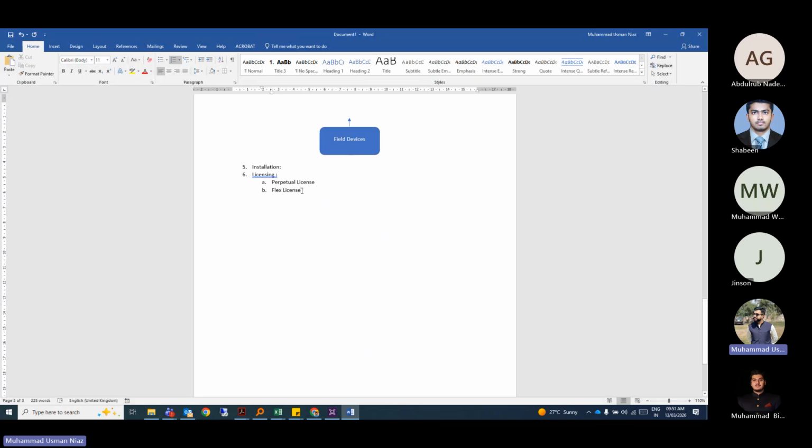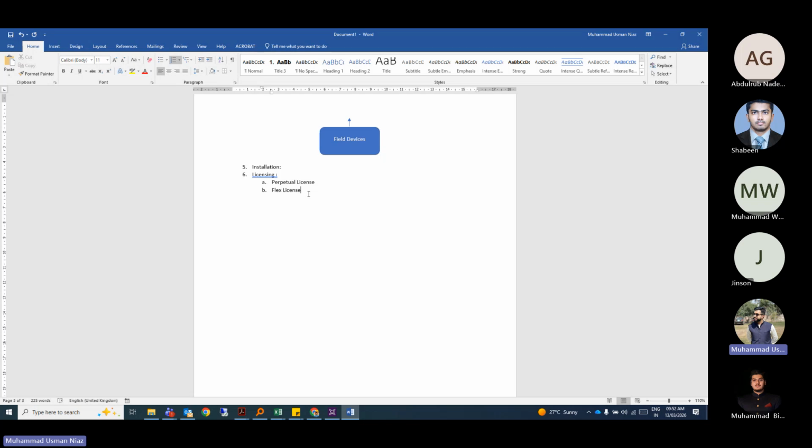Flex means flexible license. In a flexible license, the amount of IO points is not strictly limited. It is not for forever. It is a subscription based methodology in which monthly or yearly we subscribe to specific IO points. For example, in the first year, the client says I will use only 1000 IO points, but in the second year, I'm not sure if the points will increase or decrease. So for the first year, we pay the price for 1000 IO points, and then the next year, we evaluate our SCADA.